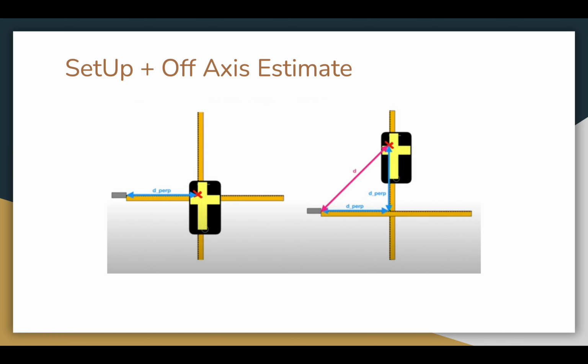Now, to measure the off-axis magnetic field, we position the magnetometer a distance d-perp in the x and the y direction. We correct the y component by subtracting the magnitude of the Earth's magnetic field at that point. We get an average d-perp of 0.173 meters and a resulting magnetic field of 1.76 times 10 to the negative 4 teslas.